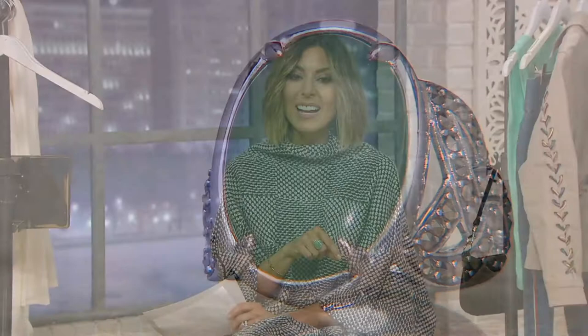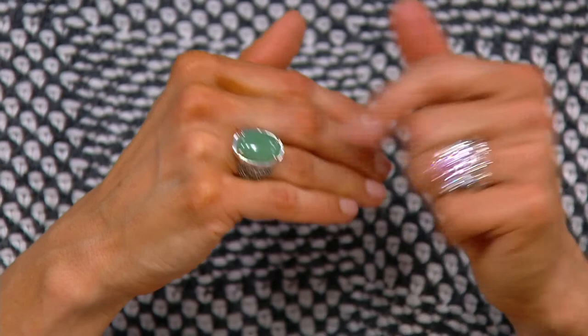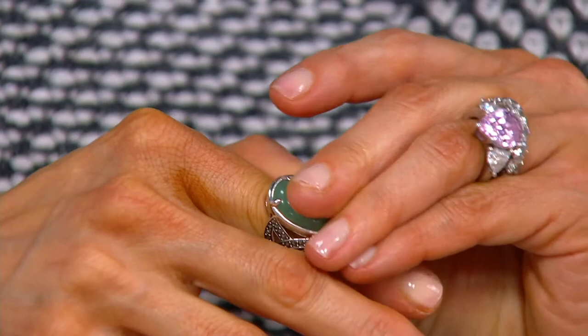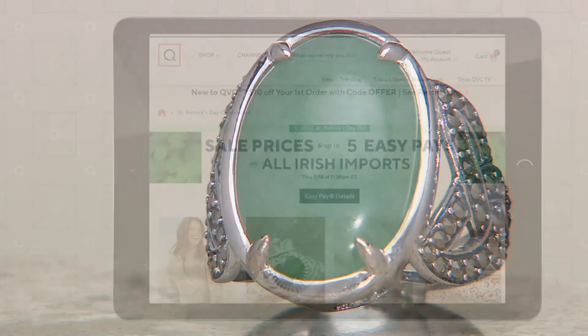Easy pay is $11 and change. Sizes are five through seven, and then size nine. I'm wearing a size five on my middle finger. If you have long beautiful fingers, I think it looks gorgeous on the ring finger. If you want to make more of a fashion statement — like Jennifer Aniston does — try the index finger. Sizes available: five, six, seven, and nine. A great discount at $58.29, down from $99, for eight carats of genuine green aventurine at that low clearance sale price.